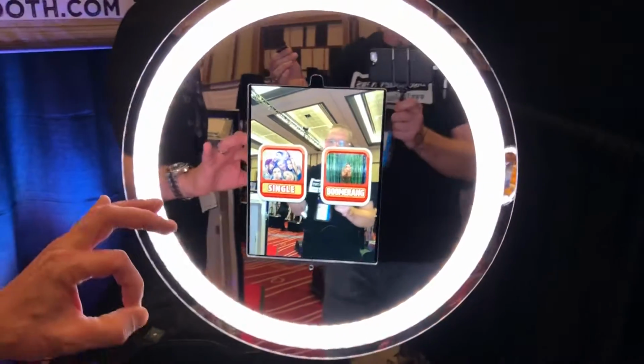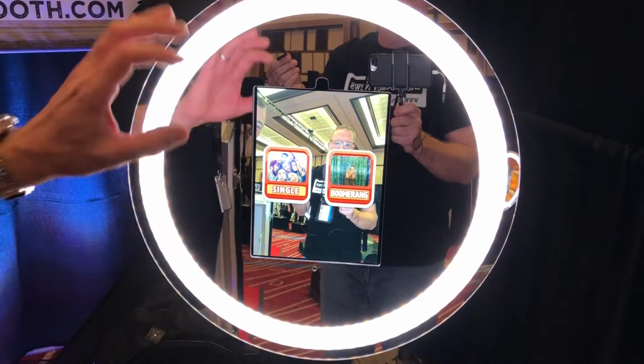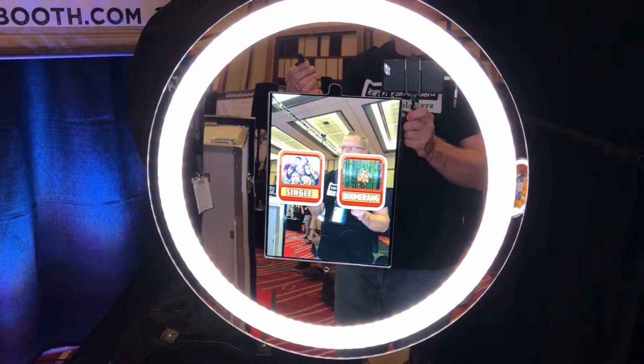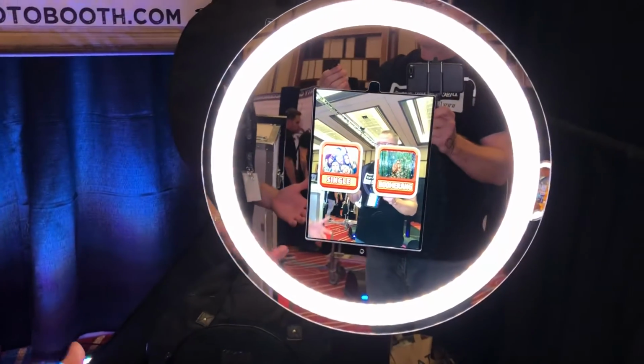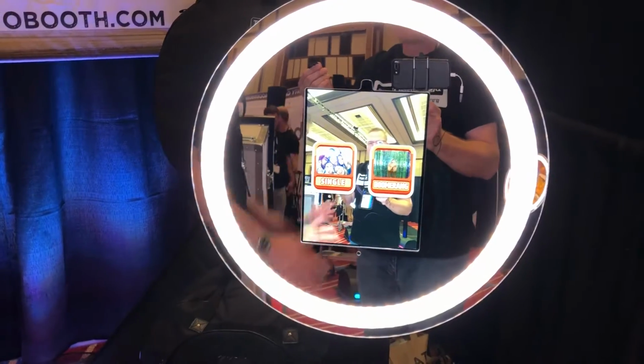So these are really slick. They're a good stopgap when you have a customer who might not want to pay for the more expensive photo booth options you have. These are great to drop in there because they have a very low cost of startup, a very low cost of operation, and people just love them. They love the fact that they can share.